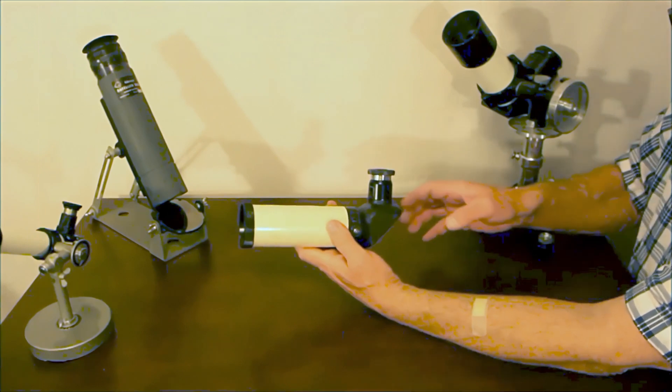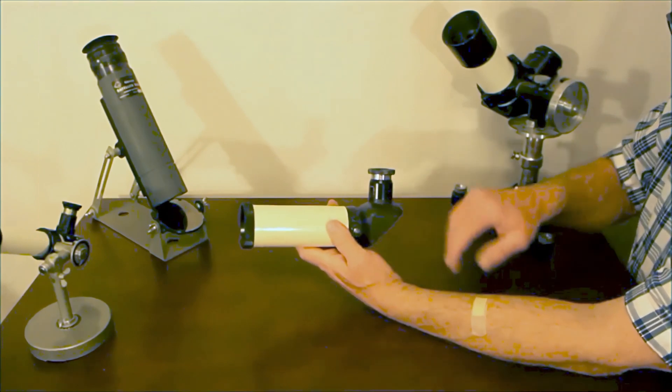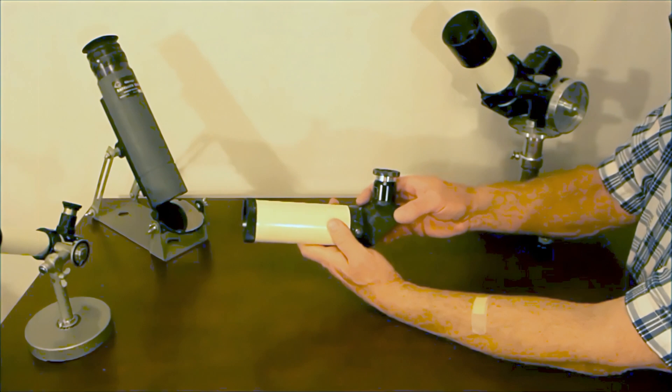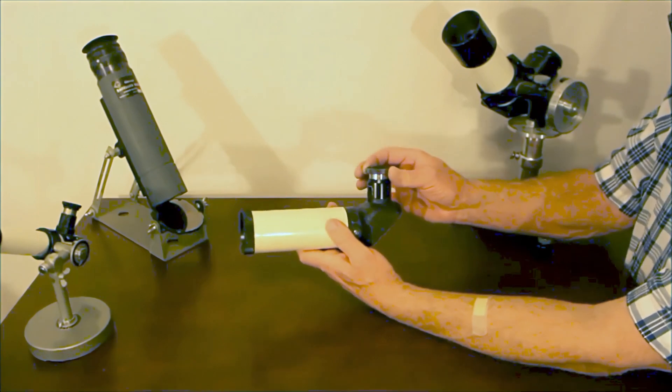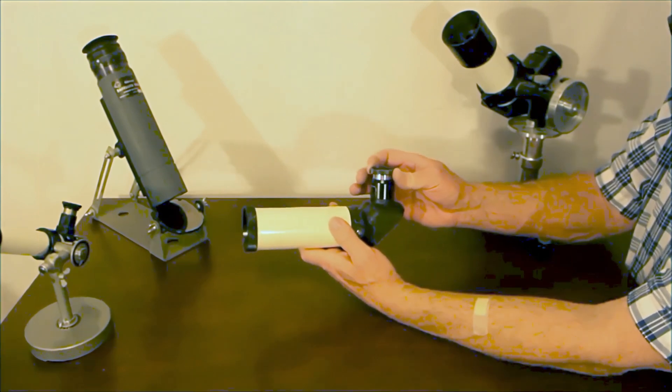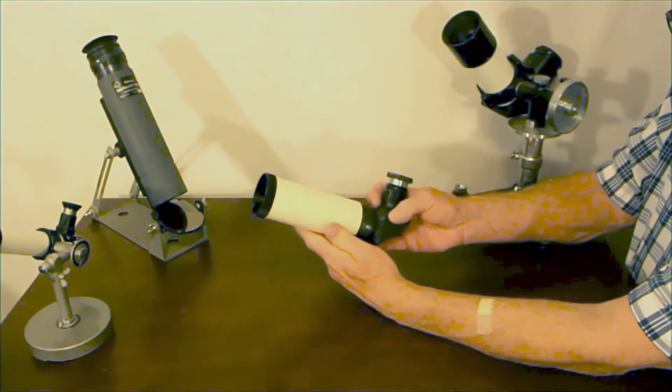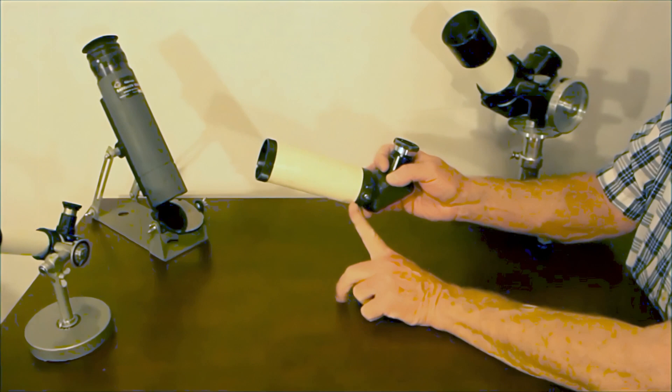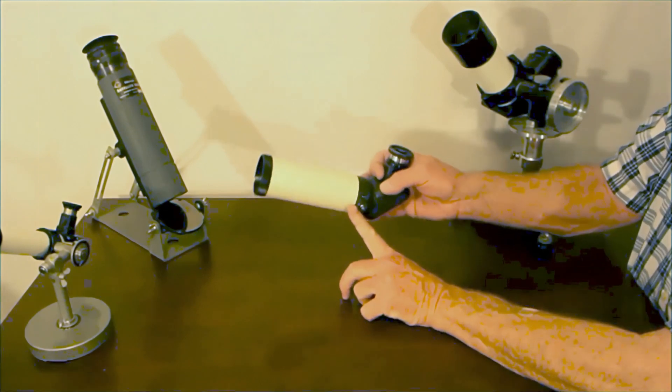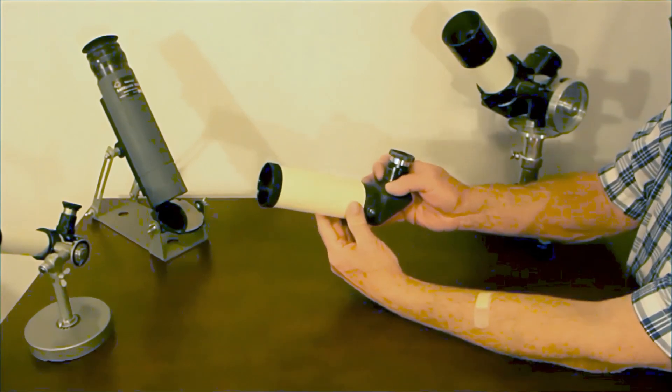Anyway, there's a mirror or a prism inside this housing, and it's firmly attached. It's not going to be removable. And the focusing eyepiece is integral also. So those are a couple of dead giveaways. I wish I had the mount. It would have sat here like something like that.